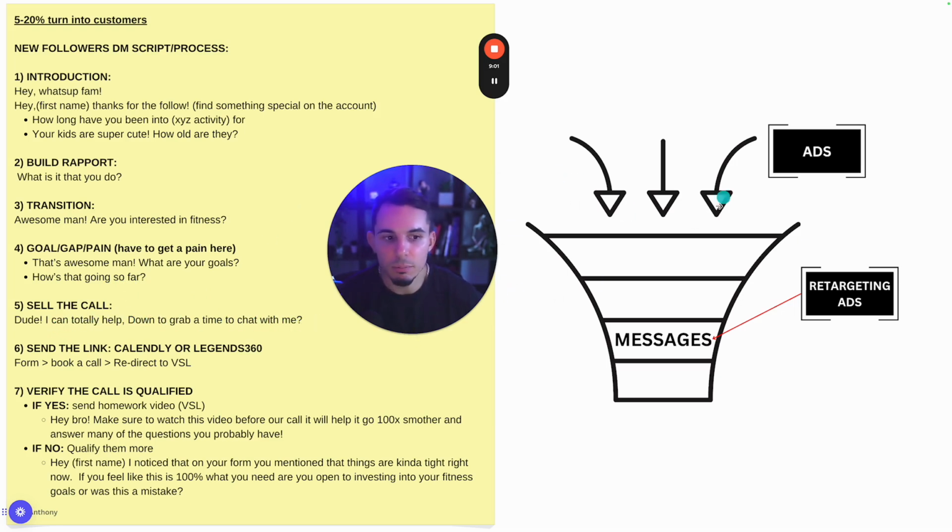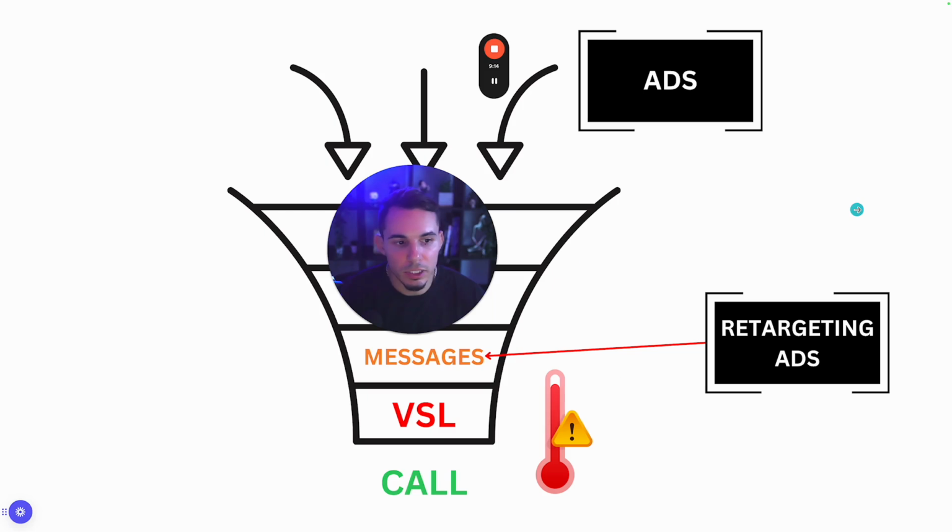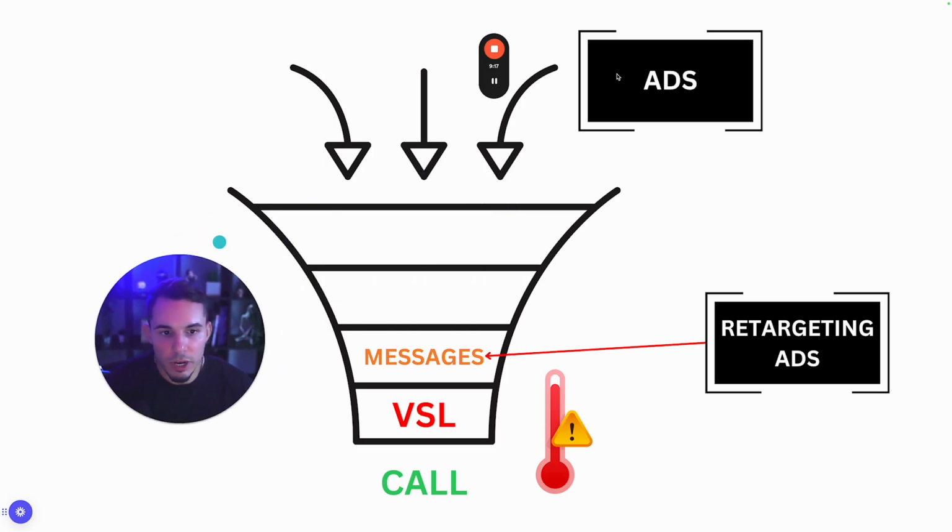Simple as that. You can start booking calls from that traffic that is coming from your follower ads. Alongside of that, you're also running those direct call to action ads as well. So we have follower ads bringing new people in. We're running the DM ads to get messages. And then we have retargeting ads, retargeting all the people that are coming into our funnel, AKA our Instagram, which is our funnel in this scenario.